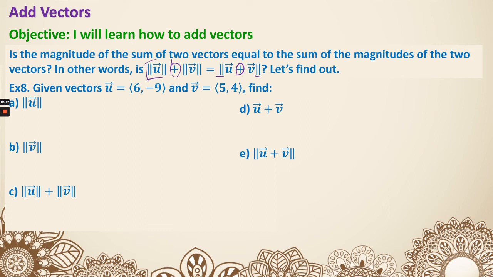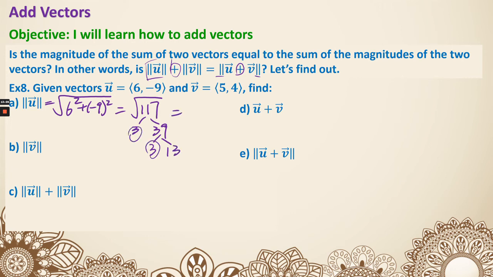First, for U, the numbers are 6 and negative 9, so the square root of 6 squared plus negative 9 squared. Make sure you put negative 9 inside parentheses because it's a negative number. That is 36 plus 81, which is 117. That is not an even number, so when you try a factor tree, you can't do a 2, but you can do a 3. If you divide by 3, you get 39. Then it breaks down to 3 and 13. That means we have a pair of 3s and one 13. So we can take out the pair of 3s and leave the 13 inside. 3 square root of 13.